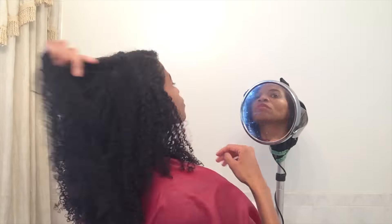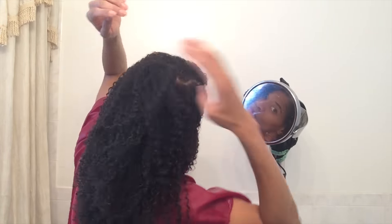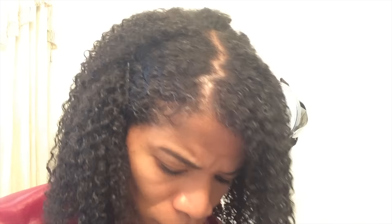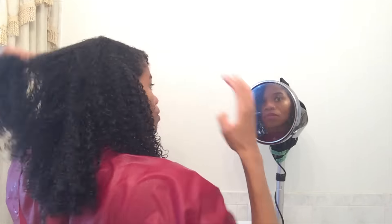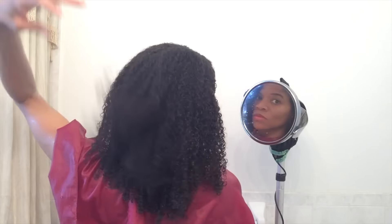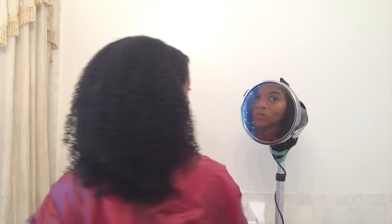Fast forward — my entire hair is pretty much finished. I usually do a once-over again in the low porosity section at the crown. You may be able to see it's a little puffier there because it just really does not absorb at the first two inches close to the root. I pull the product through to get some softness, some definition, and some type of curl going on. I'm really happy with the results and always checking for any little imperfections.